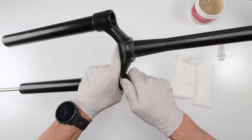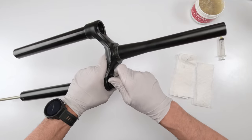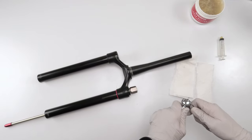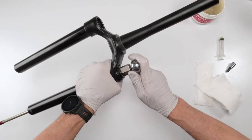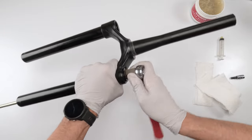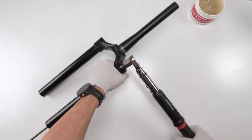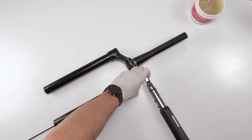Now, I'm going to take this guy and screw him on, always by hand first, always by hand. Righty tighty. Then we have to torque him down. Put the cassette tool on the torque wrench, 28 newton meters. I think I mentioned 24 before. So many parts. All right, use the table as leverage.